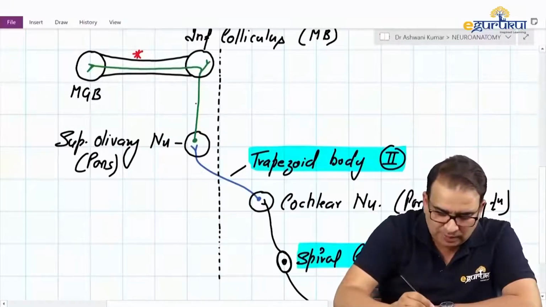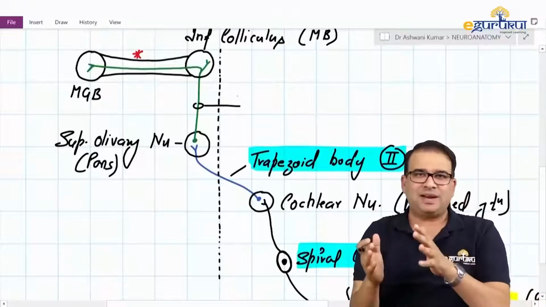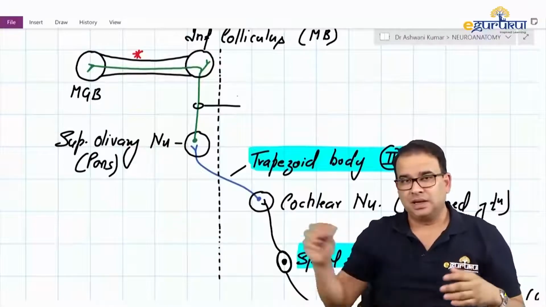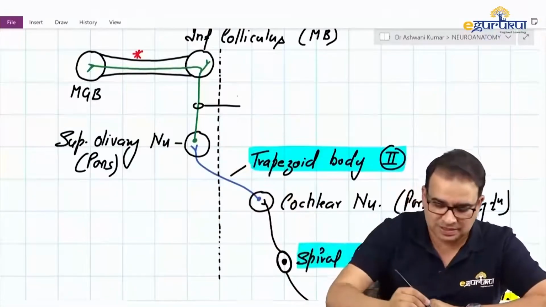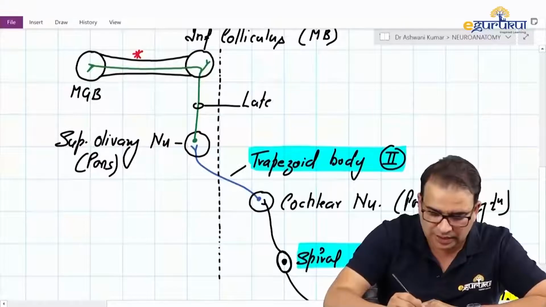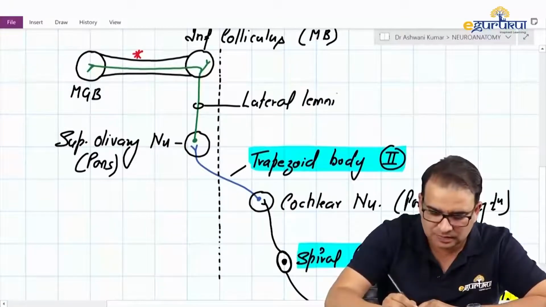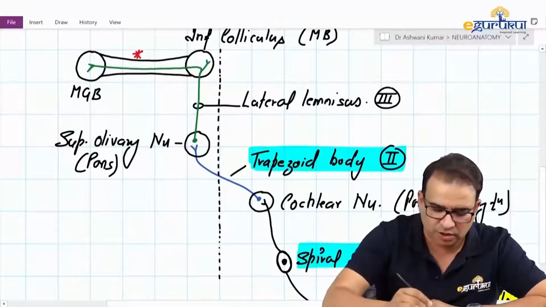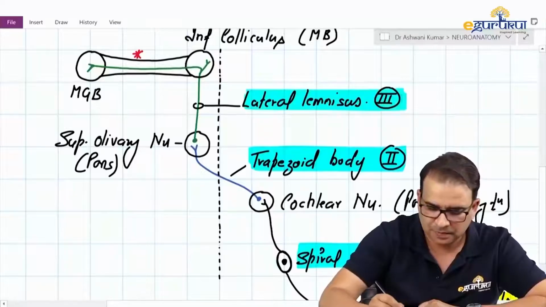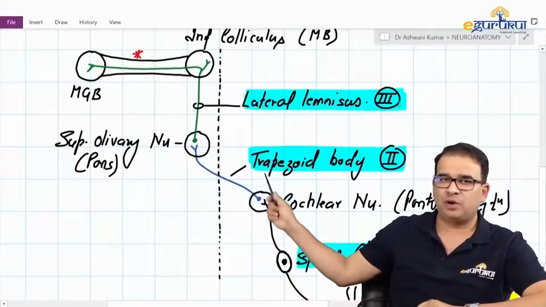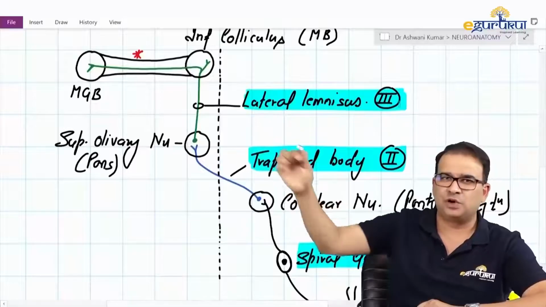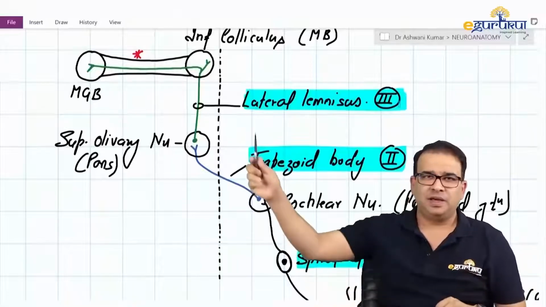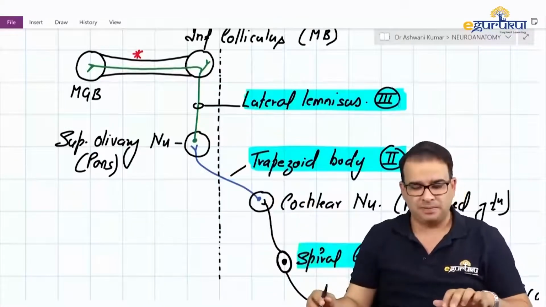Now I hope you can think about what this should be called. I told you, once the tract reaches the opposite side and is present in the brainstem, we call it lemniscus. It is again reaching the other side, and in the brainstem it is lemniscus. So this third order neuron is called the lateral lemniscus. This is what we were waiting for. Lateral lemniscus is the third order neuron here. First order is the spiral ganglion, second is the trapezoid body, third order is the lateral lemniscus, which is obviously on the contralateral side. I told you lemniscus are all on the contralateral side. That's why injury to lemniscus effect is always contralateral.